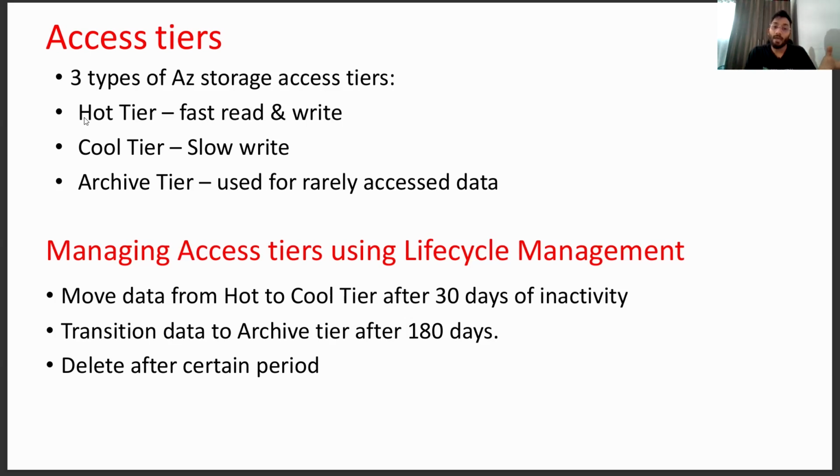But as time goes, suppose after a month, you will be looking at those photos not so frequently. You will be looking at them once in a while, once in a day, or once in a week. And then a time comes when you do not even look at those videos or photos on a daily or weekly basis. You just look at them once in a year. So that's how we can explain the three access tiers of our Azure storage account.